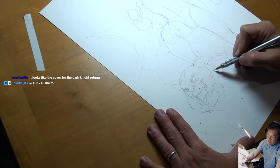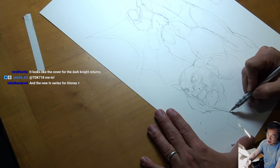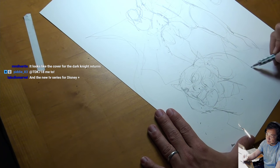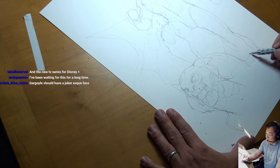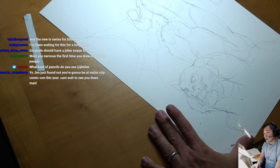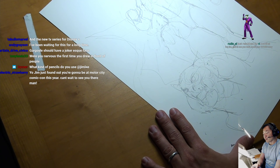Problem with a 0.4 pencil is that it's very sharp, the same thing with 0.3. It's so sharp that it's hard to just loosely pencil. It gives you more of a definitive line.